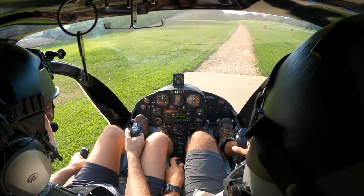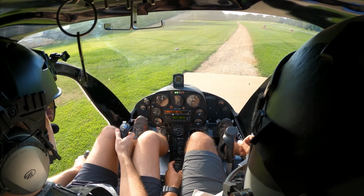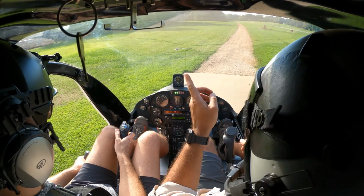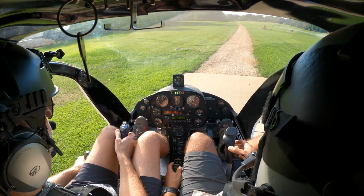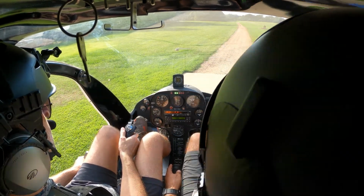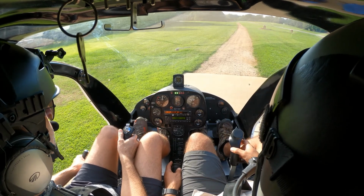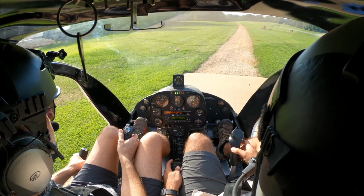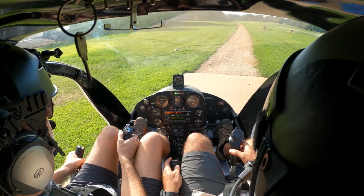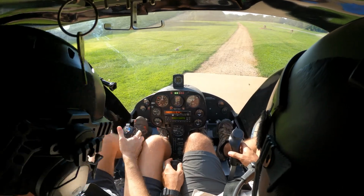Alright, go ahead, pick her back up. Center your controls first and lower your collective a little bit more. Start centered and then 100%. Pressures, temperatures, make sure you're clear, clear, clear. And start picking her up nice and easy. This time, let's not jump forward. Yeah, let's try not to do that. Just do a vertical takeoff. Rolling on our throttle as we lift up on the collective. Hold on a second. Yep. My fat ass is on my collective. Okay. Alright.